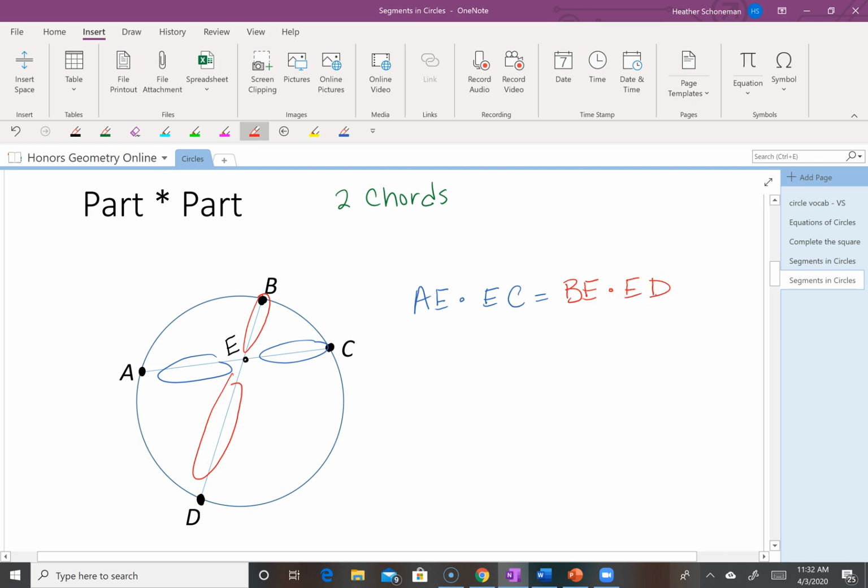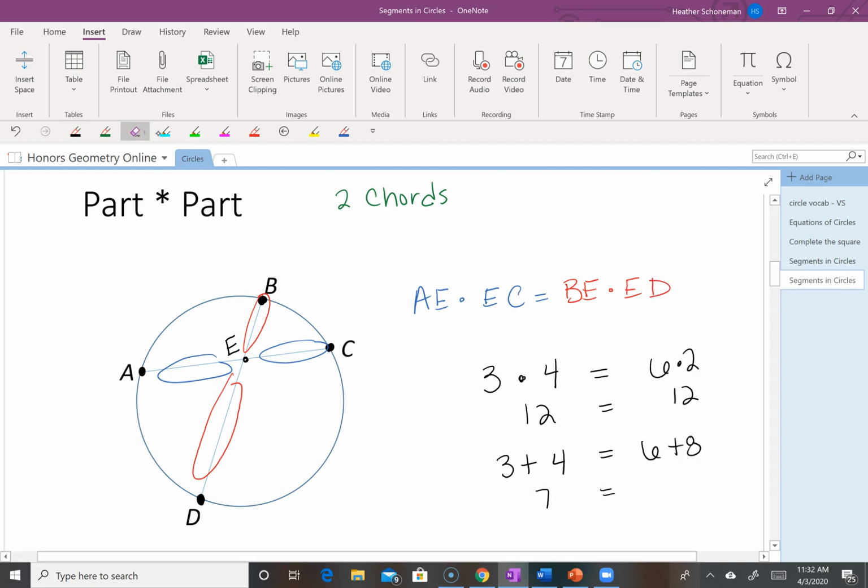Now, at some point, someone's going to figure out, well, gosh, those things are not equal in length. How could this formula work? Well, let's think about this for a second. If I have two parts here, and one is 3 and one is 4, and over here I have 6 times 2. What I'm saying is their products are equal. I think all of you can see that those products are equal. But what you're confusing it with is the sum. Their sum or their length may not be the same.